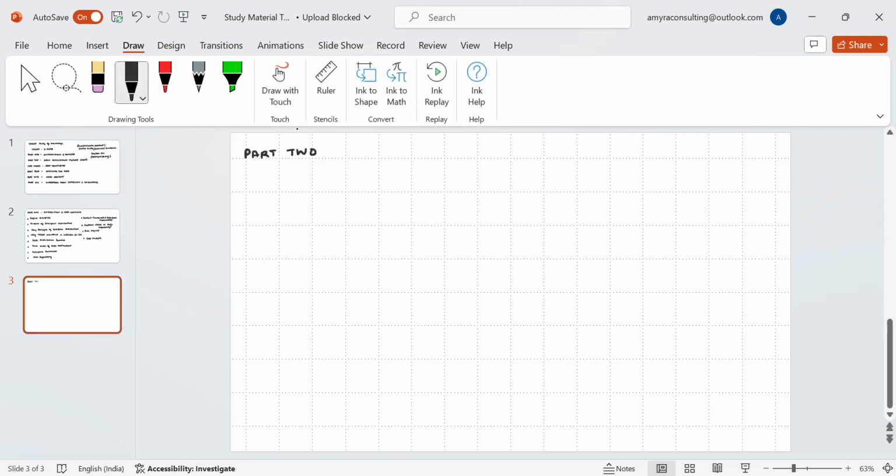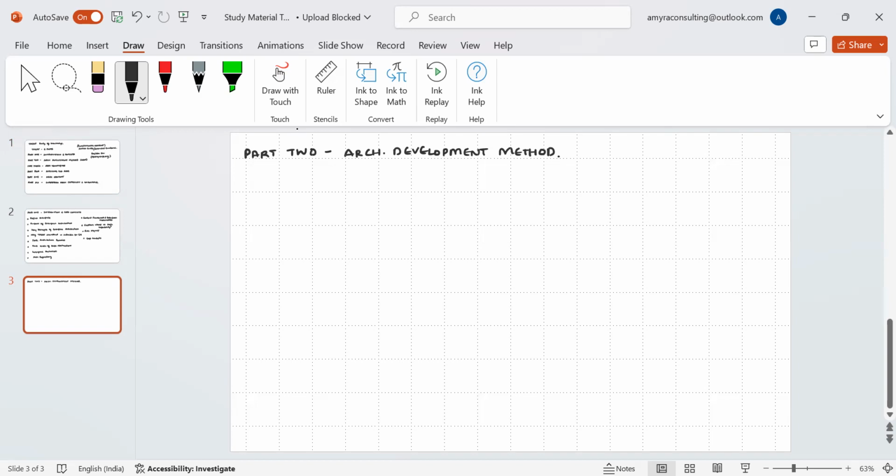What is part 2? Part 2 is the architecture development method. Now, this is the core of TOGAF, as you all know, and approximately 40% of your questions in the foundation exam come from this part.